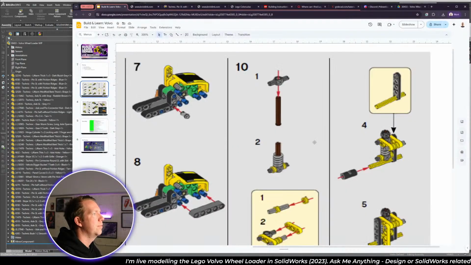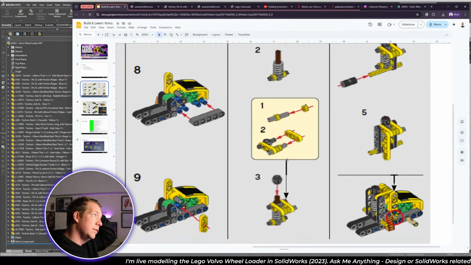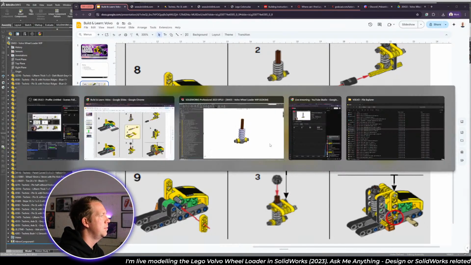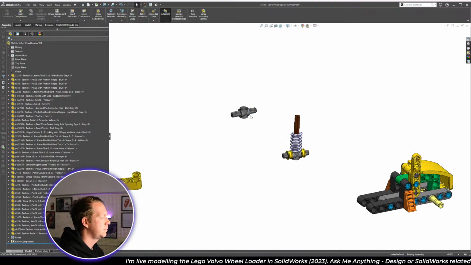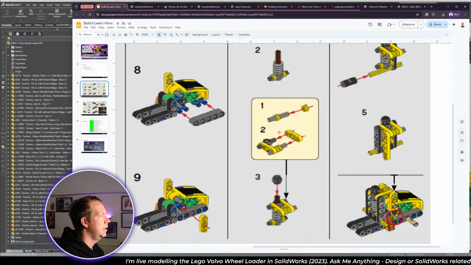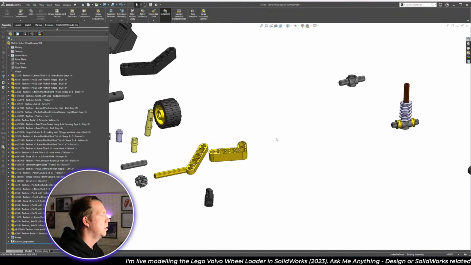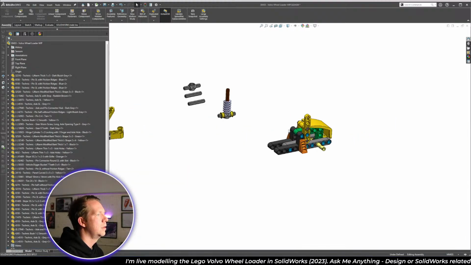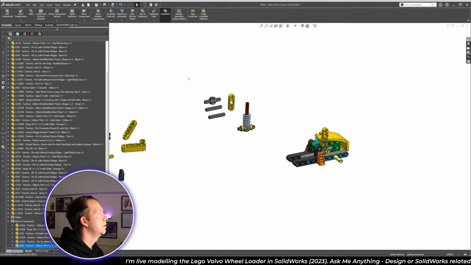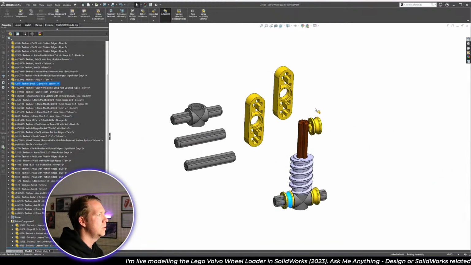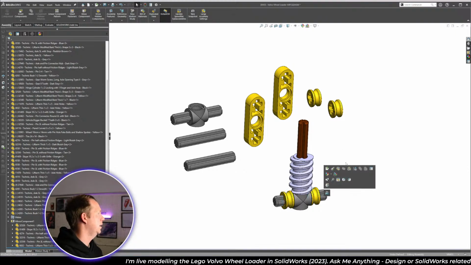Next step. All right, we've got this thing to build. So we've got another grey one in the middle. So this one here. I've got two of the grey axles, 2 of the yellow round parts, 2 of the yellow longer parts. So I need to get 2 axles. Need to get one of these, 2 of these, and another 2 of these. I'm just holding the control key down when I click and drag.